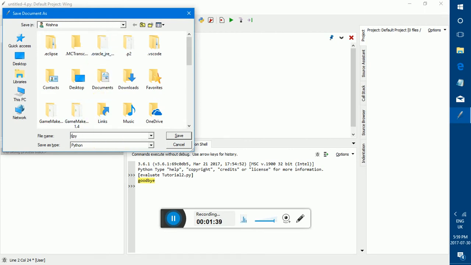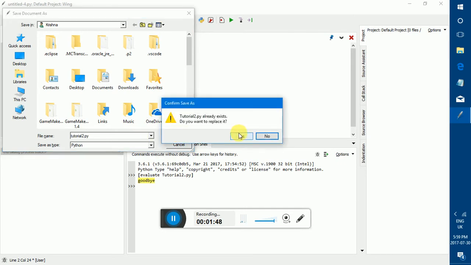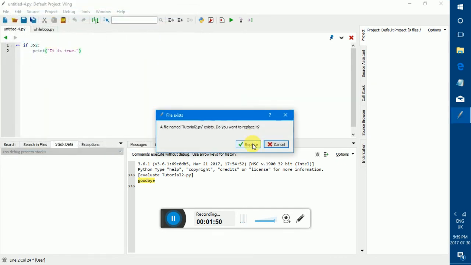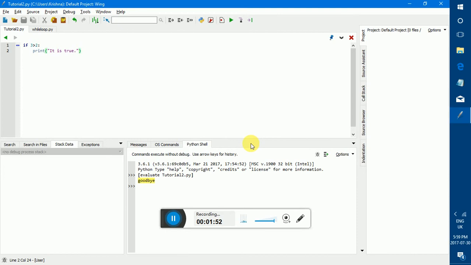Give it a name. And run it. As you can see, it printed it is true because the condition 3 is greater than 2 is satisfied.